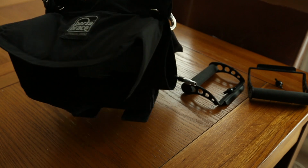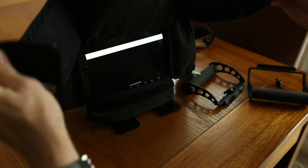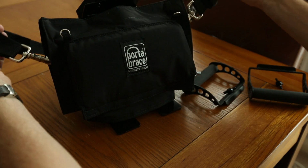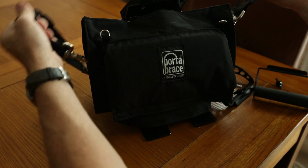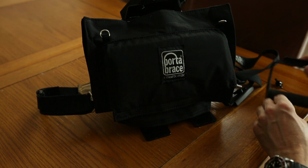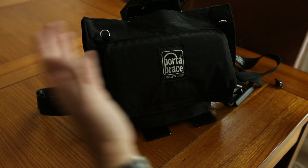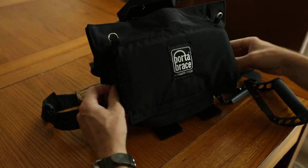So now you have that there. Let me move it more into screen. And so you don't have to have the handles. You can either have the handles on, or you can have them off, and you can just attach this. It attaches to here. Either way, this still stays.